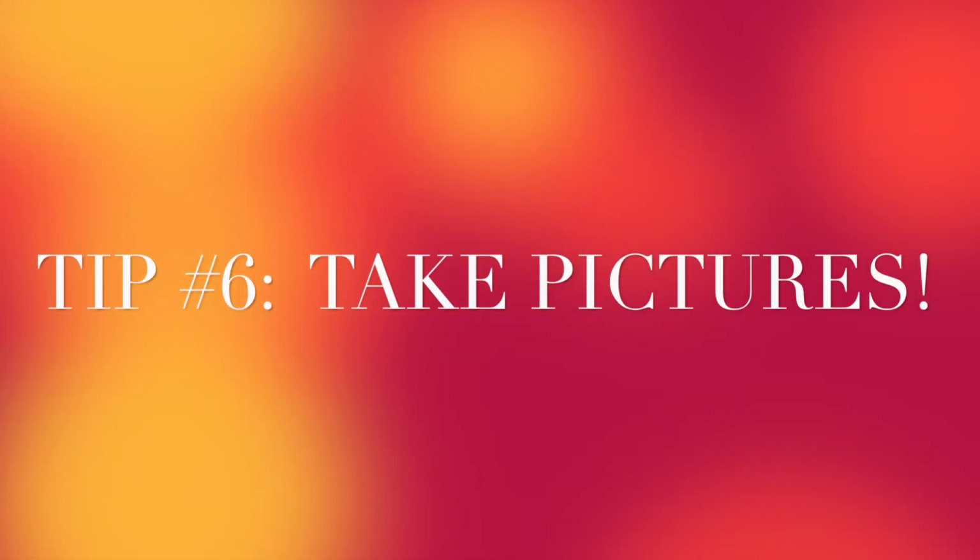That leads me to my final tip, which is tip number 6. Take pictures. Document your experience. You always want to have good pictures and even video of where you're going, because one day you're going to be able to look back at those pictures and say, hey, I did that. I had a fun time. I enjoyed it. I remember when I went there and it was so fun. Make sure that you are taking pictures and documenting everything that you're doing, because you're going to want to have those memories one day. And that's it, y'all. Those are my 6 tips for making your work travel trip a fun trip.